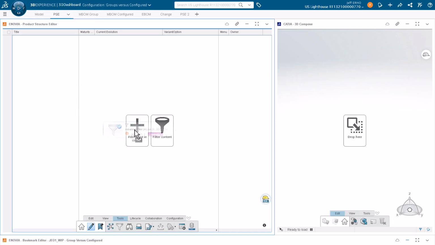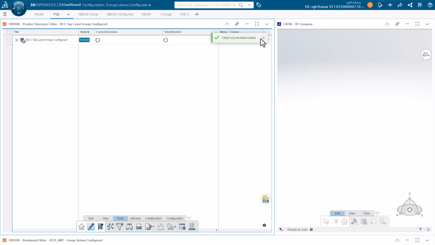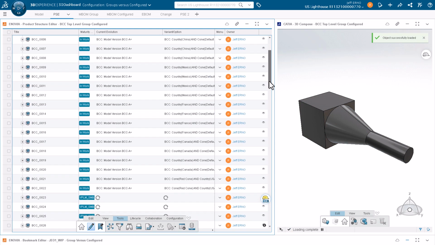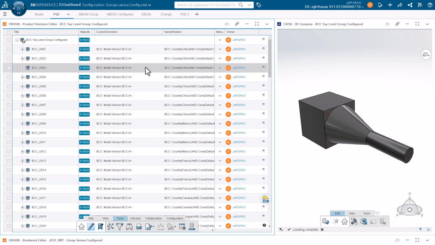I can just work with the filtered structure. Here we go. And as I said before, because we're still on Rev A, this has everything that we did before. There's really no difference. Nothing has been filtered in or out because it's for Rev A.